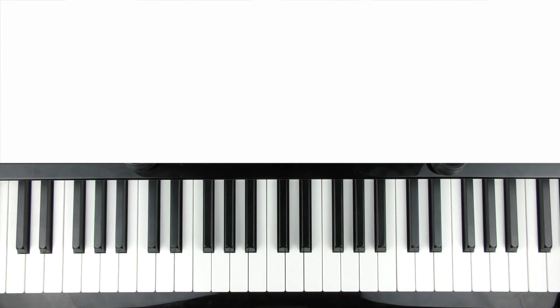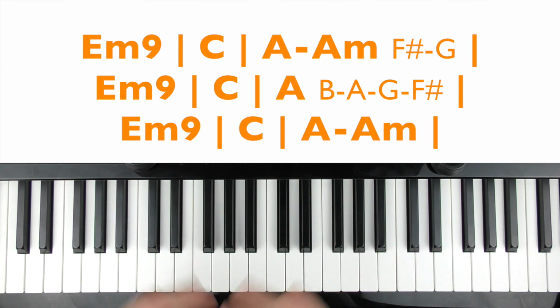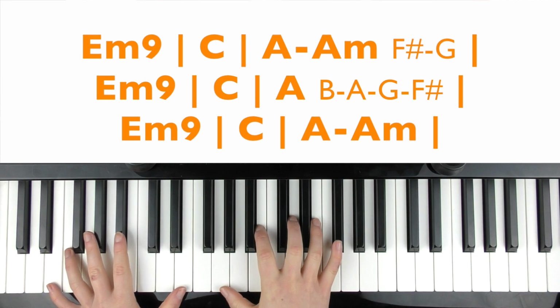And then you pretty much repeat all that again. So it's incredibly similar. The first verse is twice as long as the second one. I'll just carry on playing it, and then I'll sing the whole first verse for you at the end. So we've got the E minor 9 again.